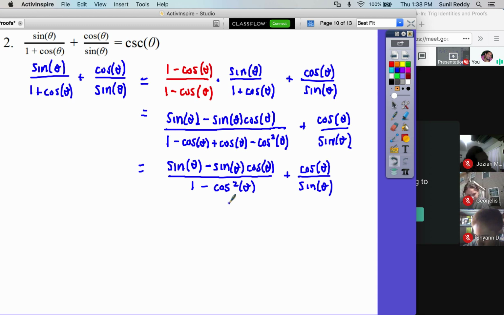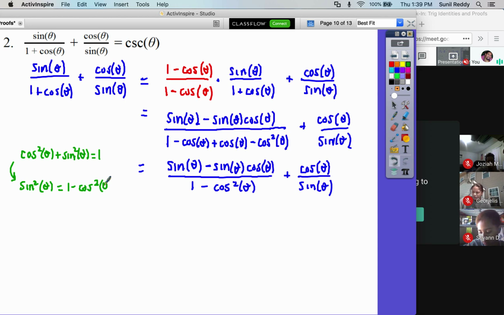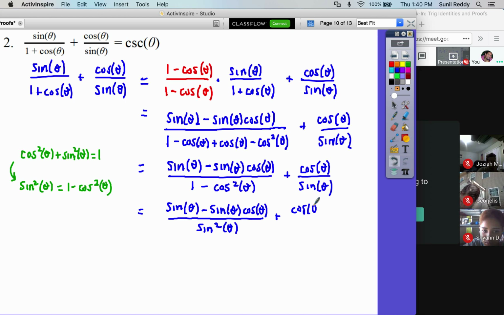At this point now, 1 minus cosine squared should remind you of the Pythagorean identity just written in a different order. So if I do that on the side, just as side work to myself, the Pythagorean identity was cosine squared plus sine squared equals 1. So I know that if I subtract cosine squared from both sides, just like earlier, I would have that sine squared equals 1 minus cosine squared. Just like you may end up needing in a different proof, the fact that cosine squared would equal 1 minus sine squared. So we could also subtract sine squared instead, getting cosine squared equals 1 minus sine squared. But here, my denominator is 1 minus cosine squared, and that is just sine squared. So that's what I'm going to substitute. Making that substitution here, that second fraction is still exactly the way it's been. Haven't done anything with it yet.